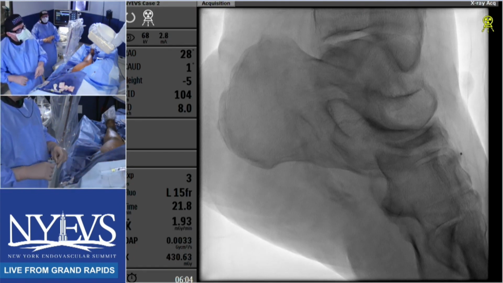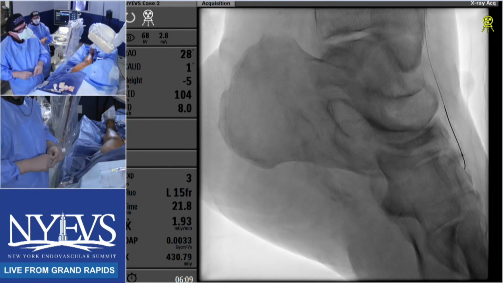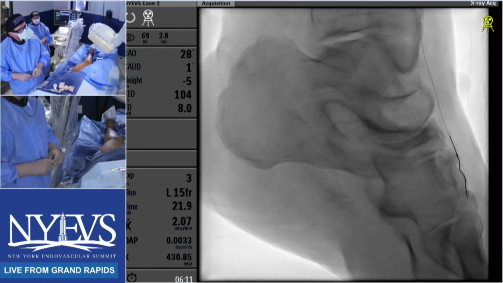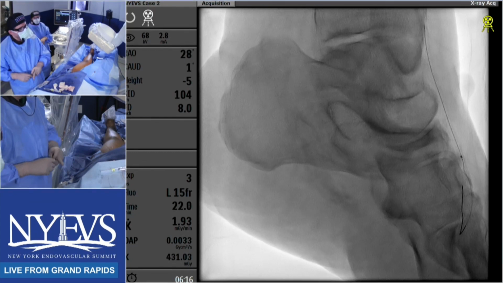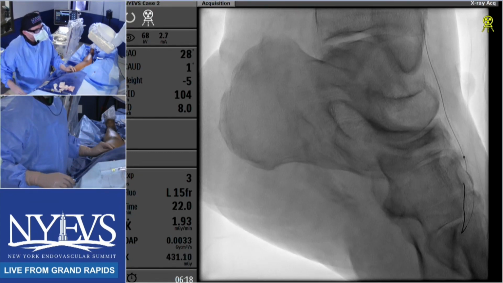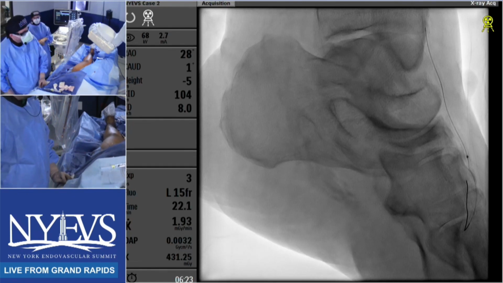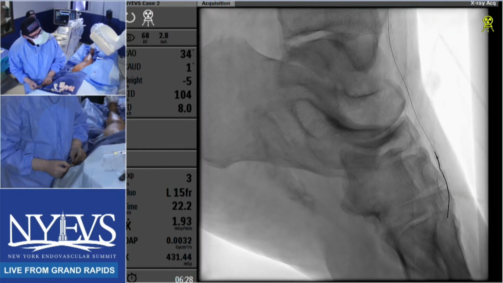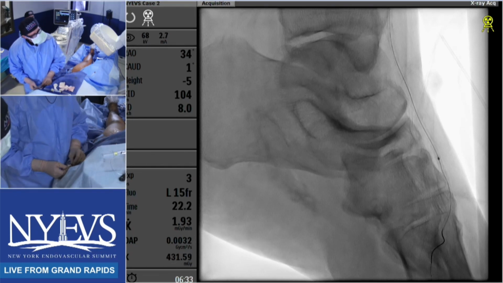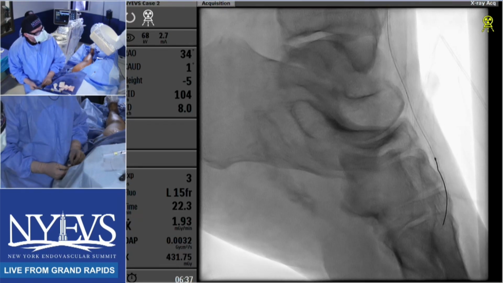This is a fresh 2.0 balloon, by the way. And, okay, so I'm getting a lot of resistance. There you go. So that's a good sign here. Let's see if the balloon follows. So if a low profile balloon is not following, that tells me that we're gonna have a problem. I think I'm in the proper vessel, but it's gonna be a challenge to get into the loop. So I'm getting into the digital branches here. That movement of the wire is a good sign.